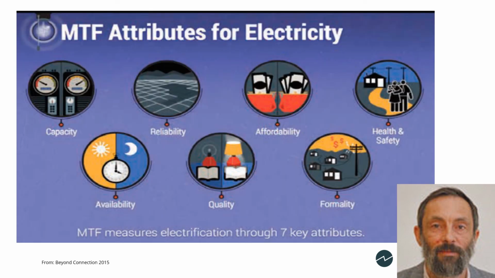As many people with access to electricity have experienced, even with access to electricity from the grid, there may still be problems with the availability of electricity during certain periods. It may be problems with overall capacity, problems with the reliability, with the quality, and of course with the affordability, and even to have formal access. And it may even be problems with the security of the network.